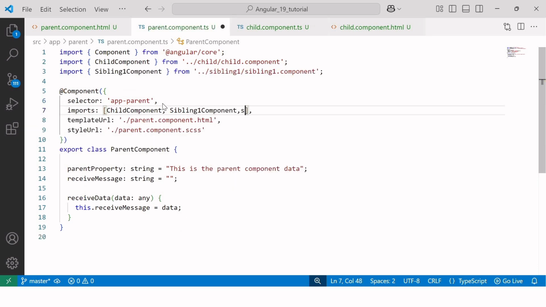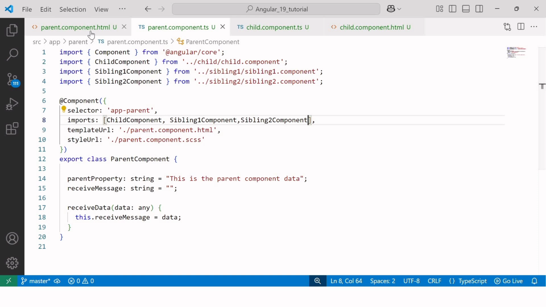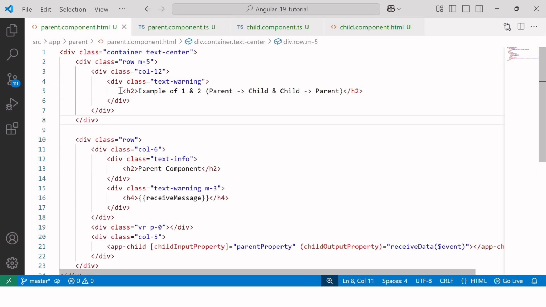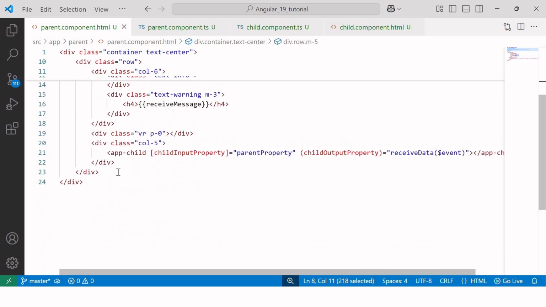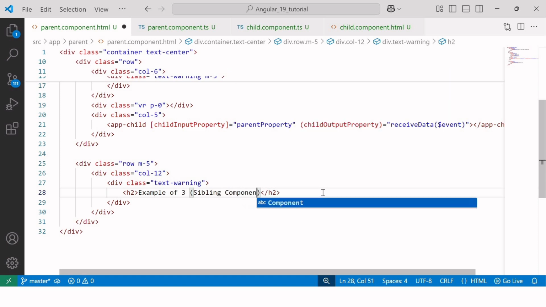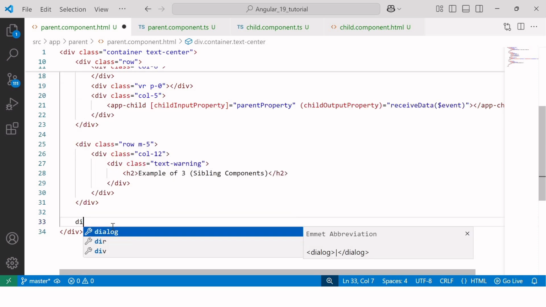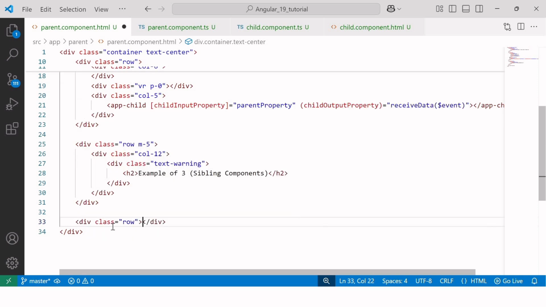sibling1 and sibling2. And then inside the template file of the parent component, I'll copy the first row and paste it below line number 23. And here I'll update the heading to example of sibling components. Okay, and after this div, I'll add one more div with a new row.